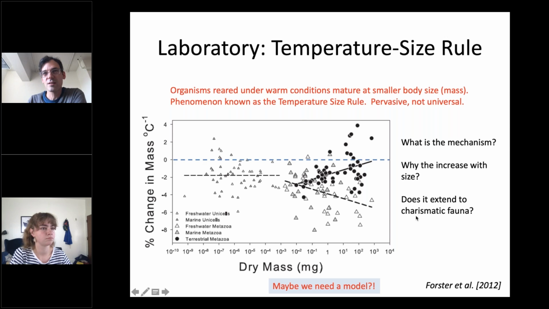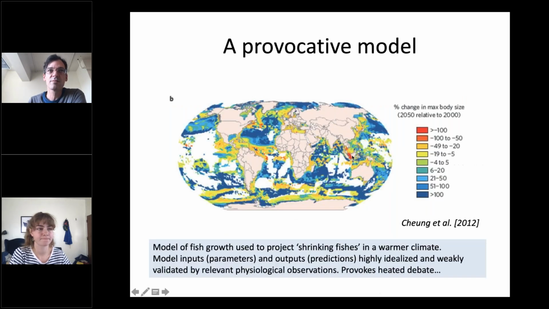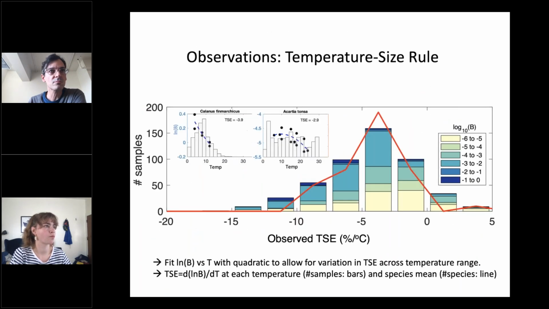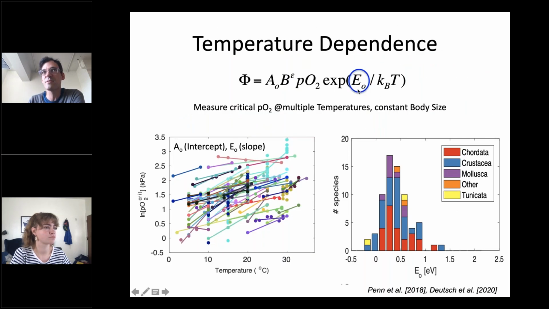The model would, of course, predict that you could get either kind of response, increase or decrease. And one thing I didn't mention is that these species that we do see actually getting bigger with an increase in temperature, that tail of the distribution, if I can go back to it, up here, where we see things getting larger with warming, is predicted by the distribution of temperature sensitivity, E0, because it also has a tail at negative values. So there are some species that show an increasing hypoxia tolerance under warmer water. It's a relatively small fraction of them, but those are the ones that can give rise to an increase in size under warmer conditions.